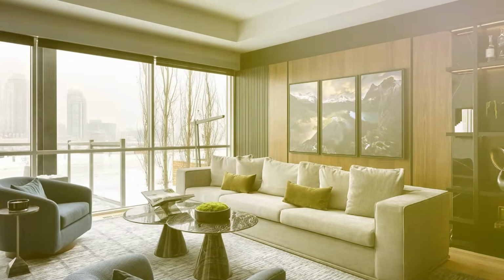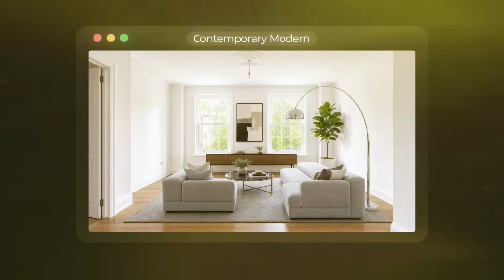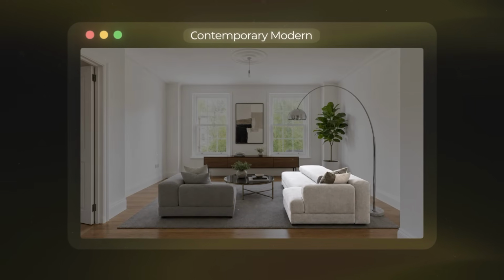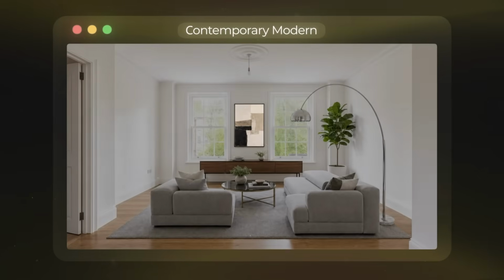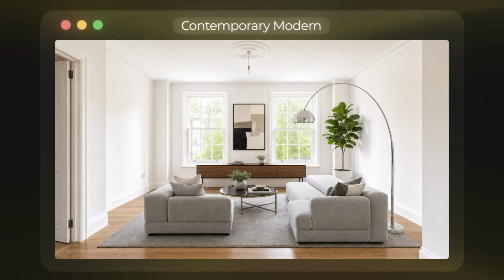And contemporary modern is basically the bright, clean, move-in ready style you see in show homes. Neutral colors, glass and steel, nothing personal in it yet, which is exactly what lets a buyer imagine their own stuff in there. And as you can see, it has turned out to look like a move-in ready room. You can see the big gray modular sofa, the art between the 2 windows, and the room itself is left completely untouched, which gives it a lot of breathing room and the perfect touch we were looking for.